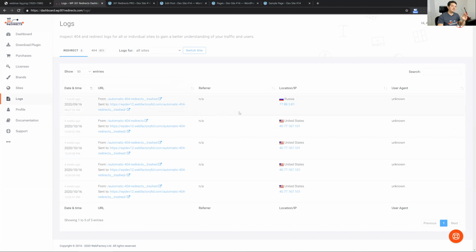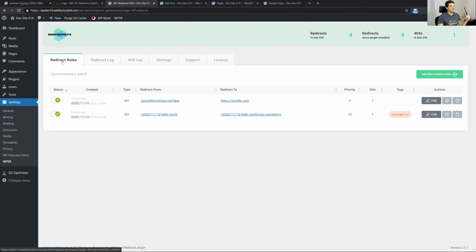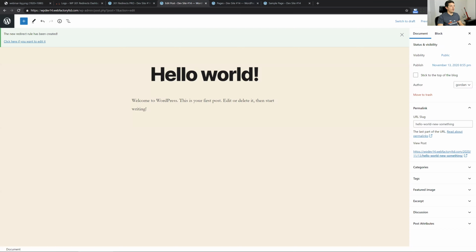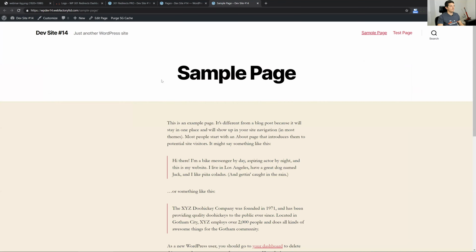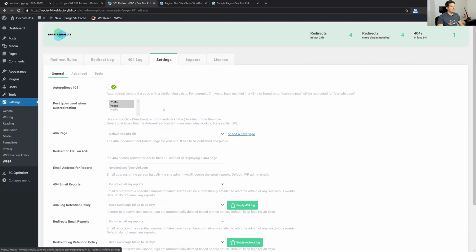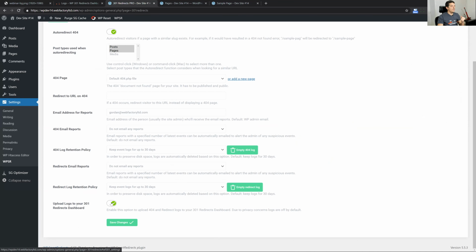So complete site logs, everything we viewed in our plugin, redirect logs and 404 logs. Now I can see all of that for all of my sites in one place. How does it work? First of all, by default, for privacy reasons, we have disabled uploading of logs to the dashboard.